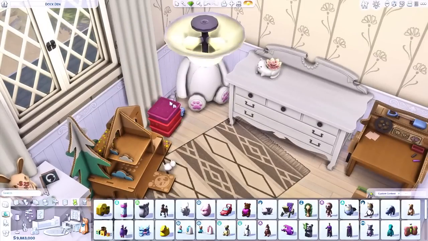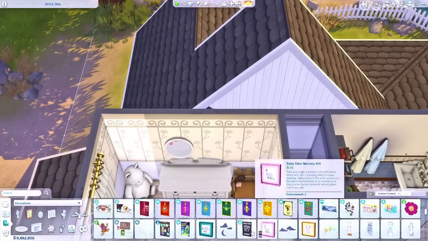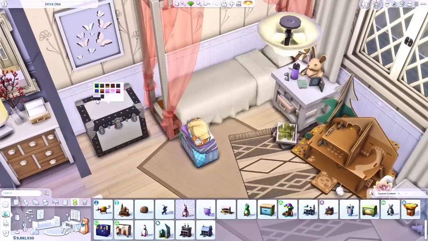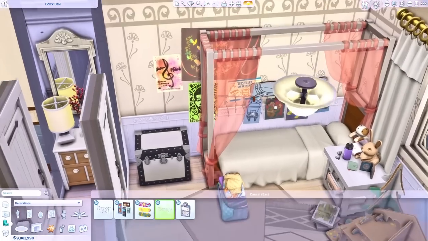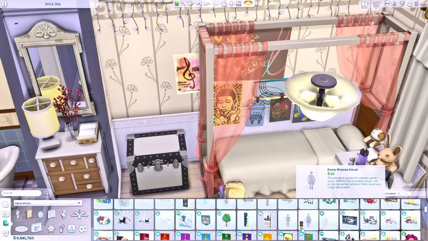The bathroom also doubles up to be the little utility room space, and now I've moved over and started furnishing the other bedroom, the kids' bedroom. So in here, I decided to use the bed, which is from the Seasons expansion pack. Honestly, one of my favorite single beds, probably of all time, that the Sims team are ever going to release, just because I love the little sheer curtains on each of the posts of the bed. And the thing is as well, they come in so many lovely swatches.